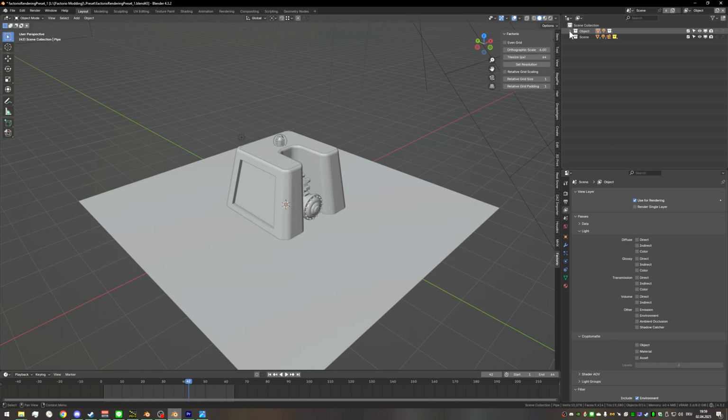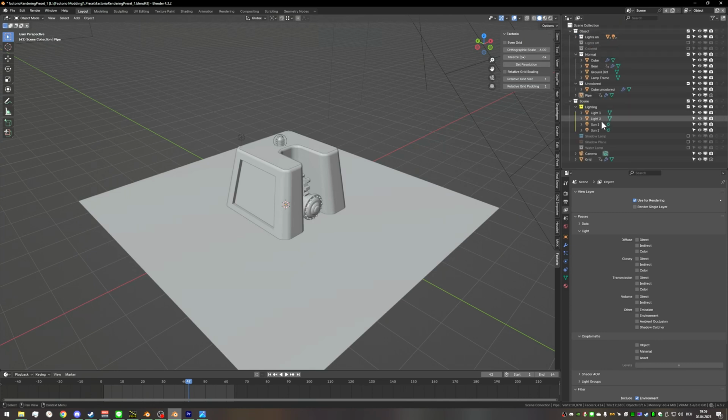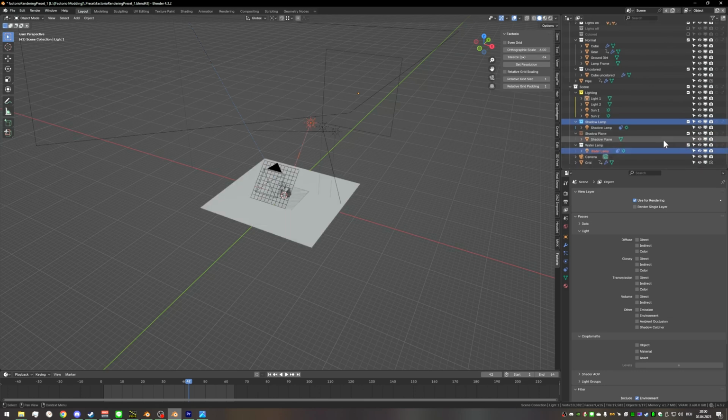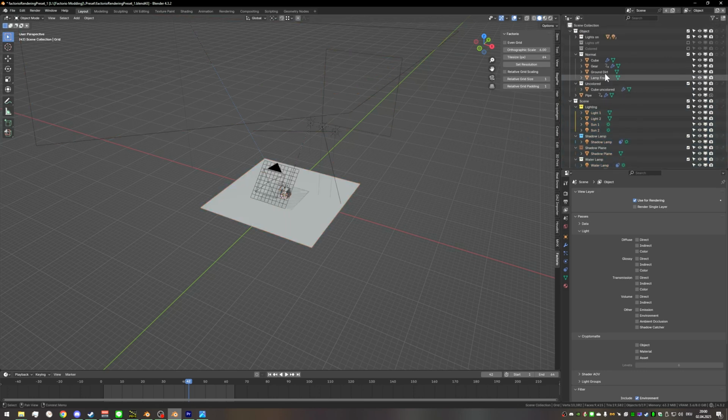For us to be able to export color, shadow, light, color mask, and even water reflection sprites, our scene needs to have a certain structure. Down below you have the scene collection, which contains the ambient lights, the shadow plane, the shadow sun, the camera and the grid. The objects you want to render are in the object collection.